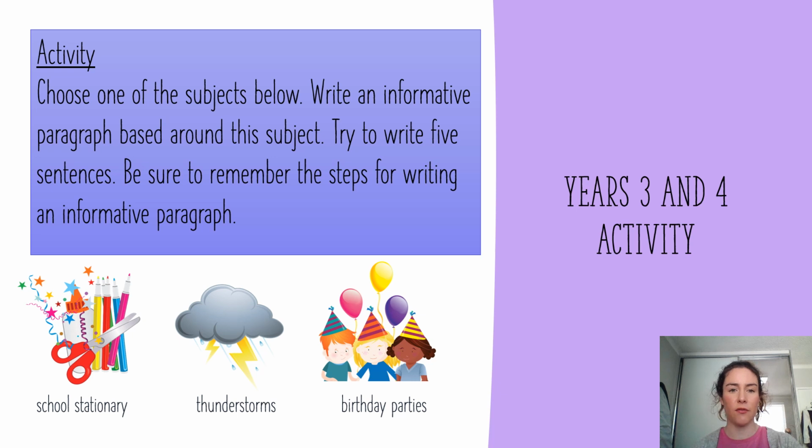All right, the activity for Years 3 and 4 students is to choose one of the subjects below and write an informative paragraph based around this subject. Try to write 5 sentences. Be sure to remember the steps for writing an informative paragraph. If you can't remember them, I suggest you open the PDF version of this video and stop on the slide where it has the steps or instructions, or you could rewind this video to pause it on that slide as well.